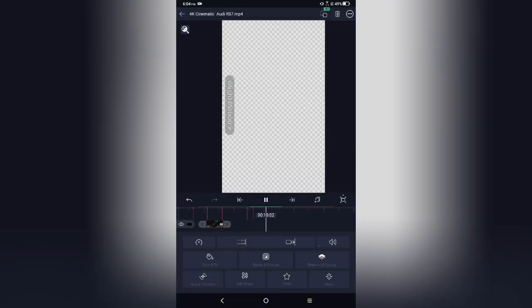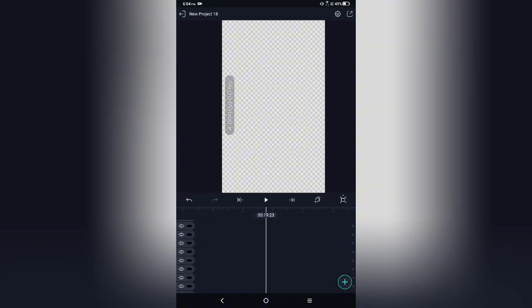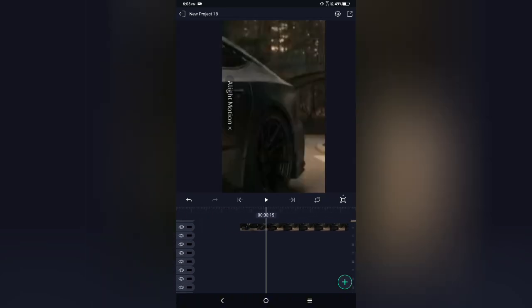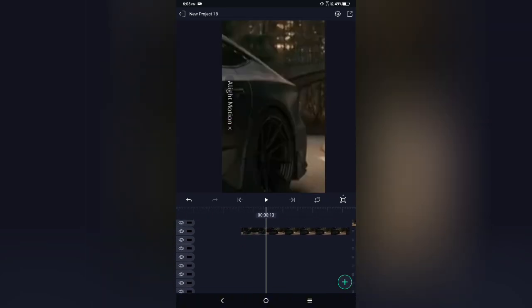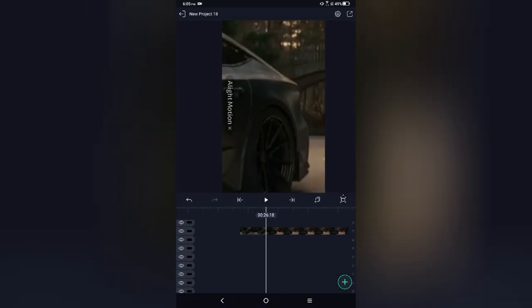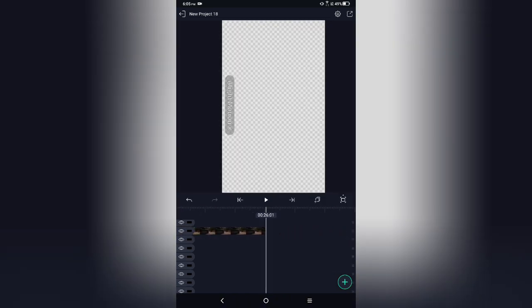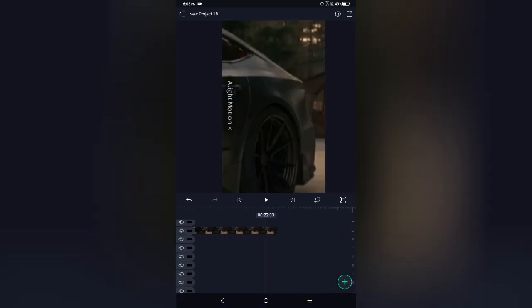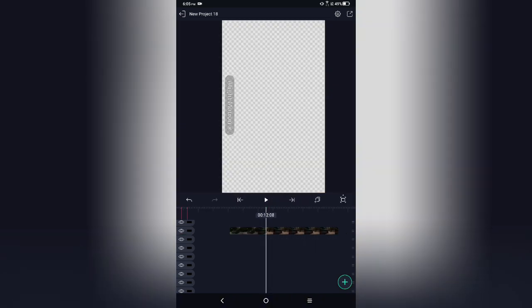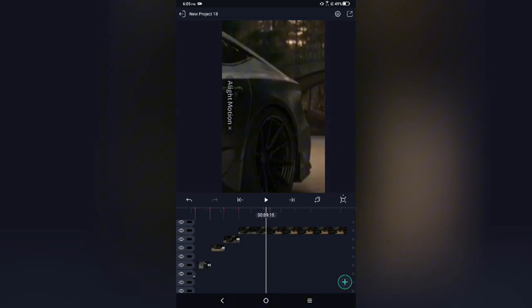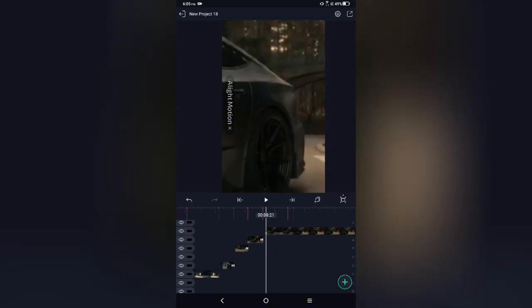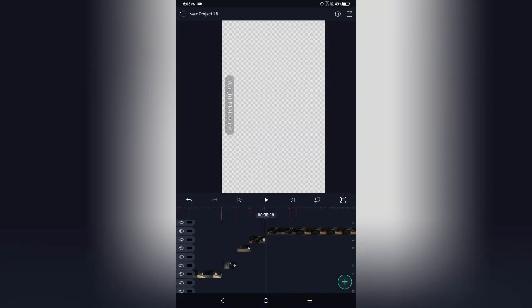My device is lagging, but if you export it, I promise it will look super smooth. Unless you guys did something wrong. Copy my steps fully and properly. If you copy fully and properly, then I guarantee that there will be no problem and your edits will be smooth. Copy each step perfectly then.